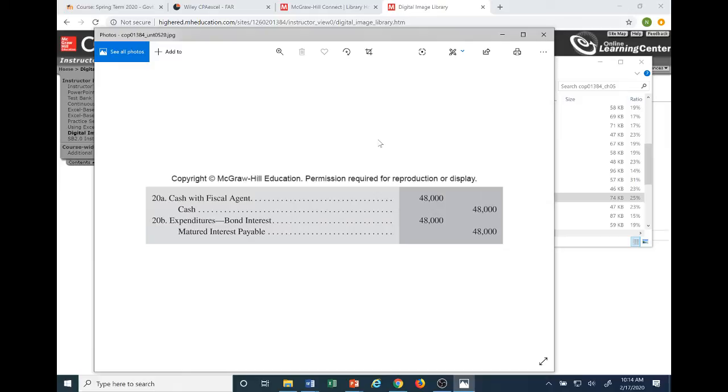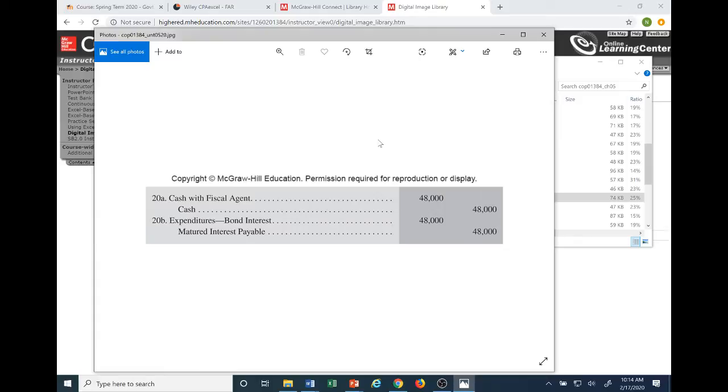Okay. In the case of state and local governments, fiscal agents receive cash from governments with outstanding bonds and distribute interest and principal payments to bondholders, right? So we know the government's actually borrowing money because when we issue a bond to the citizens, then in essence we get the money, right? So what it's saying is the government has these fiscal agents that are actually going to pay back these bondholders, right?